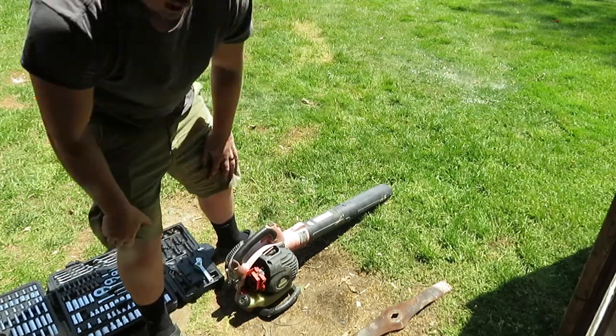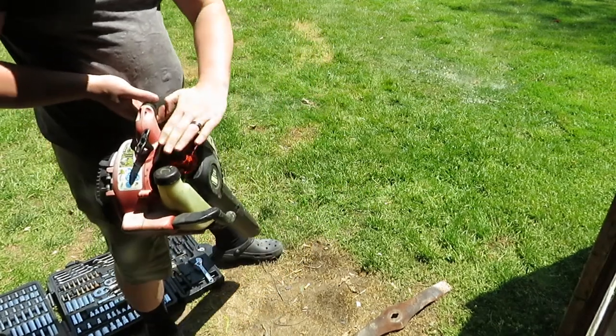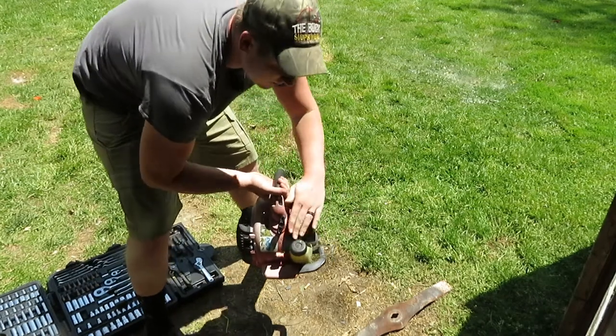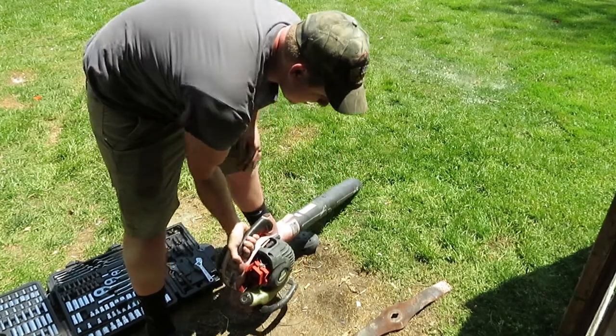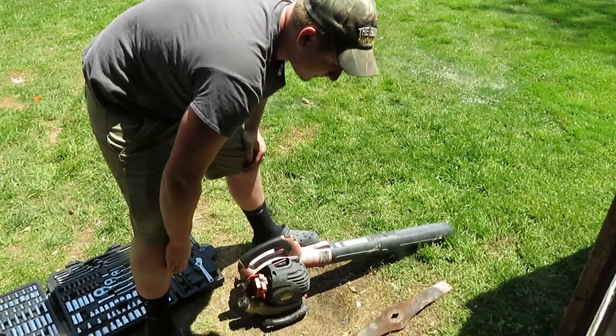As you can see, there is no air intake on this, and whenever I would hold my hand on there, it would run a lot better. I don't know if you can see. Whenever I'd hold my hand over the air intake, it would run a lot better, and if I took it off, it would bog down until I shut it off. So the jetting's not right to have no air filter on.